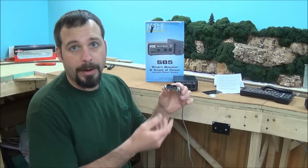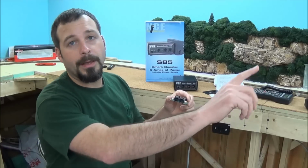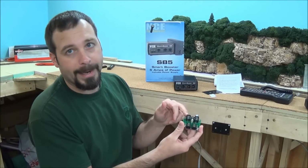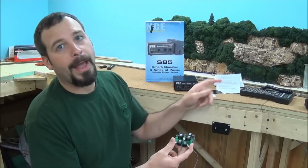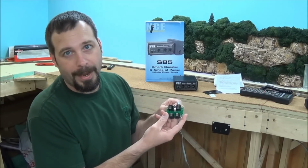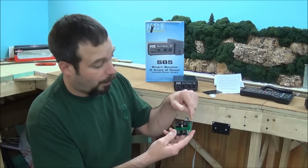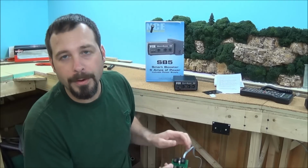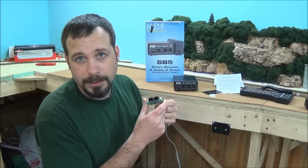And then if you wanted to hook up another one of these panels further down your layout, you'd run another RJ12 cable out of the back of the other plug over to the next UTP panel, and you're going to plug it in to the one that says command station. And then you can continue that, so on and so on, for however many UTP panels you want to install.